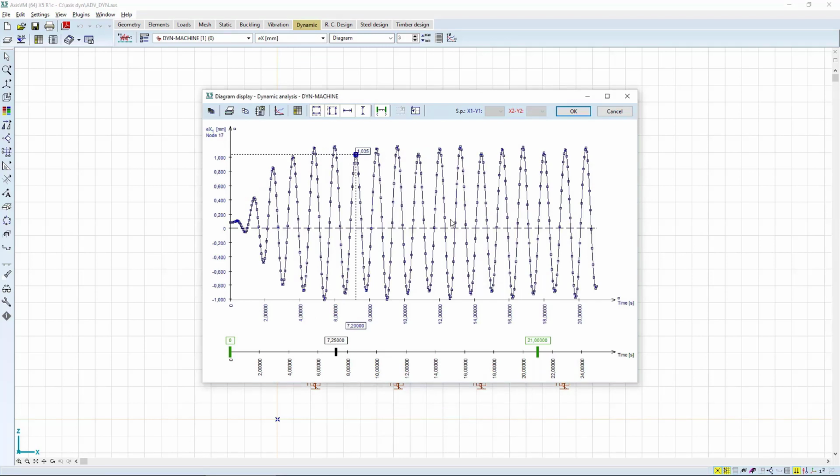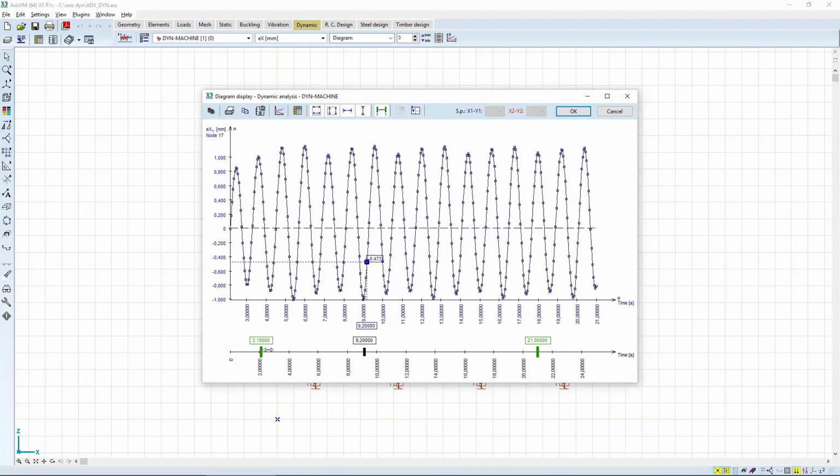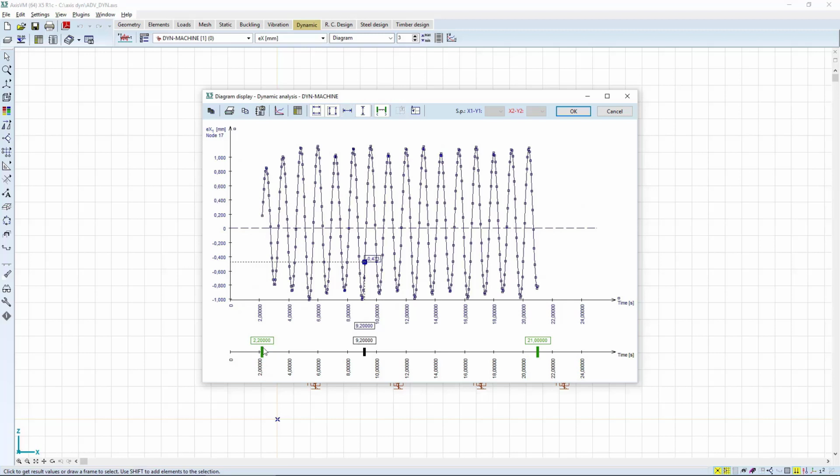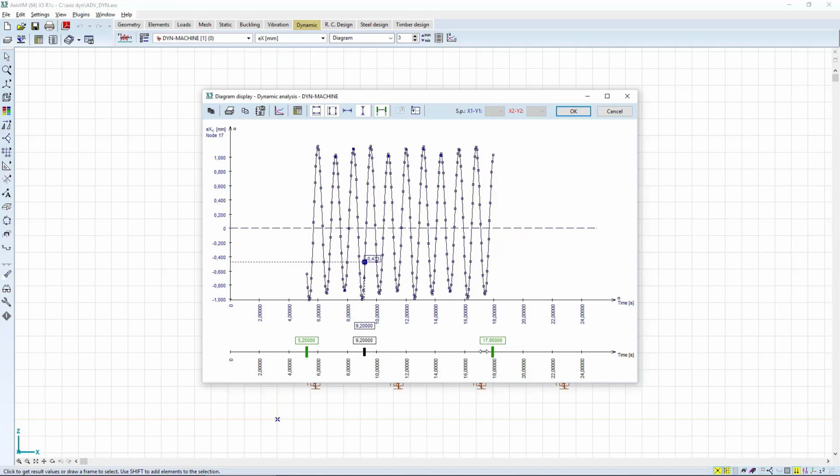Limit the range of the curve to see two internal waves. Adjust the markers to 5.35 seconds and 8 seconds. In this example, a quasi-harmonic motion is induced by the excitation.